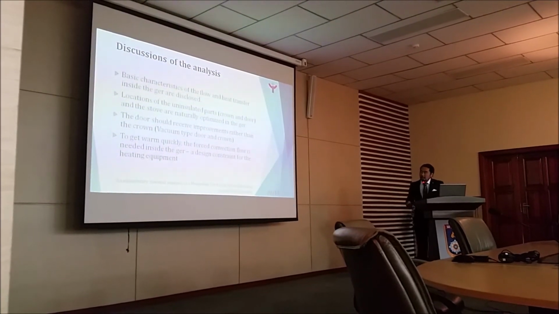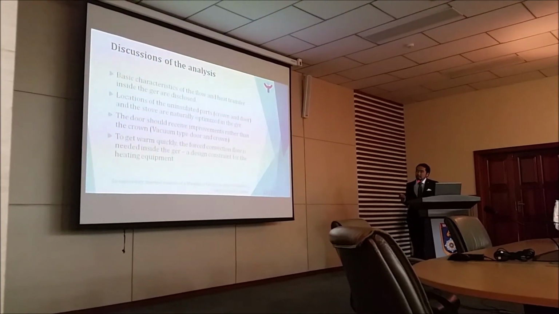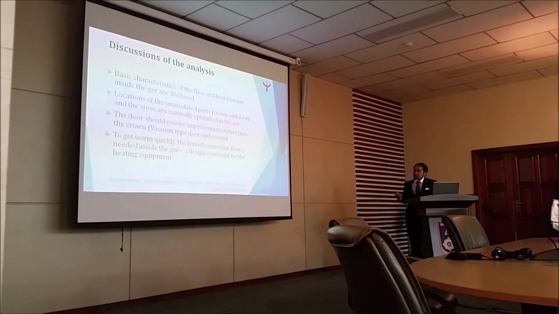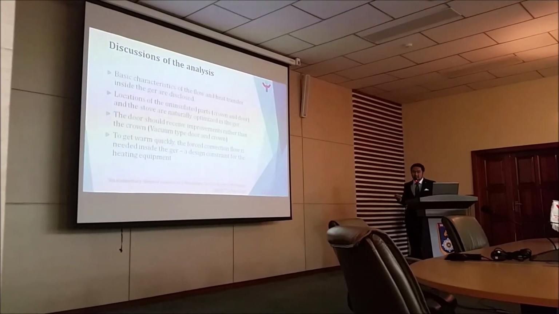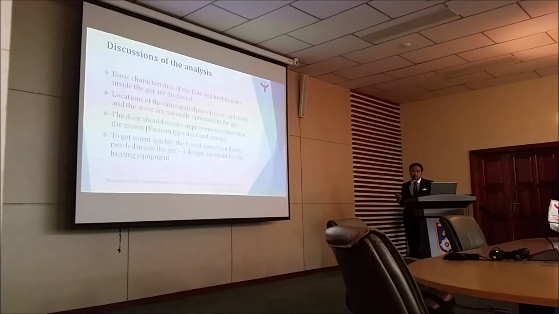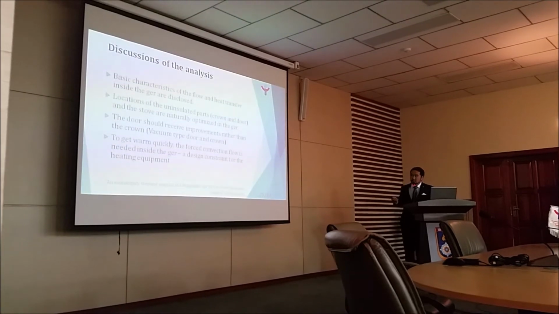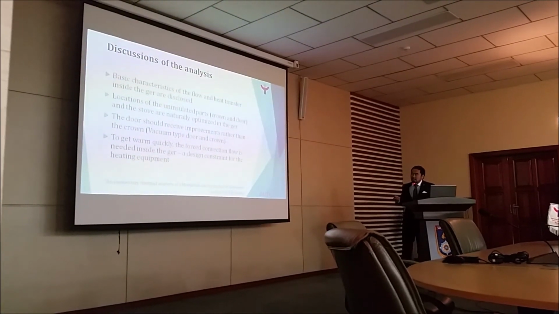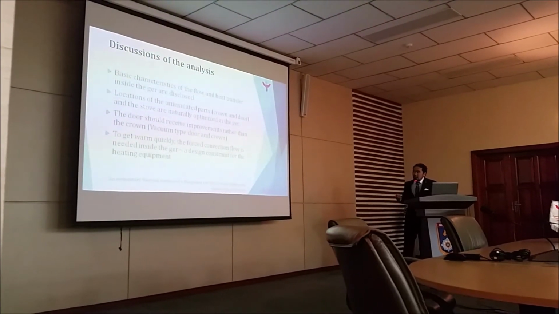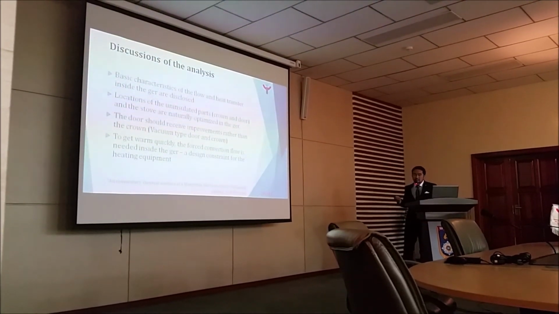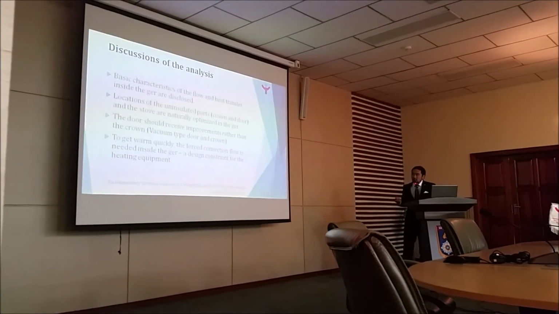So I would like to do some discussion of this research. The basic characteristics of the flow and heat transfer inside the Ger are disclosed, but not fully. We only did a two-dimensional simulation, so we need to do a three-dimensional simulation. And the research proves that the location of the uninsulated parts, that are the crown and door, are naturally optimized in the Ger. This is the wonderful side of the Ger, we know.